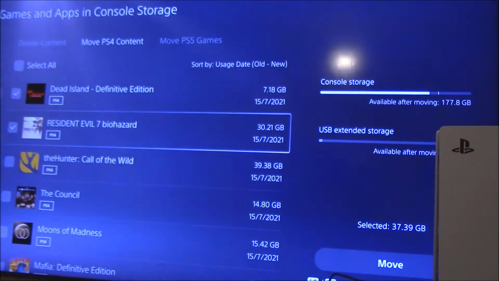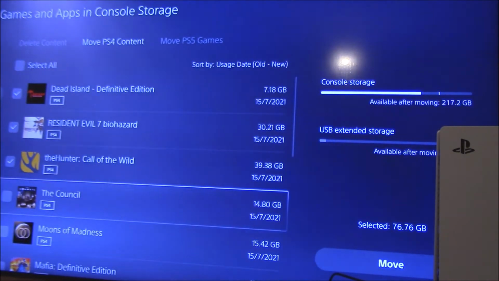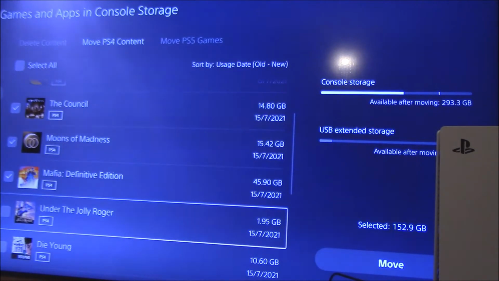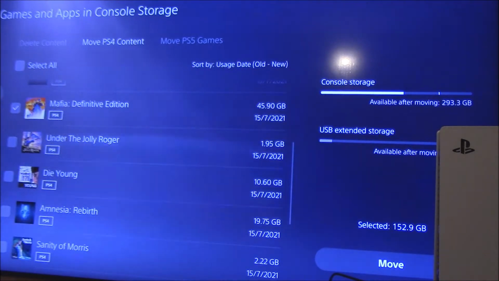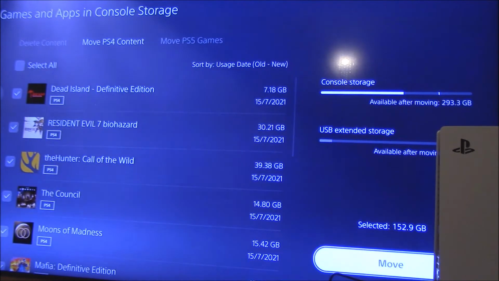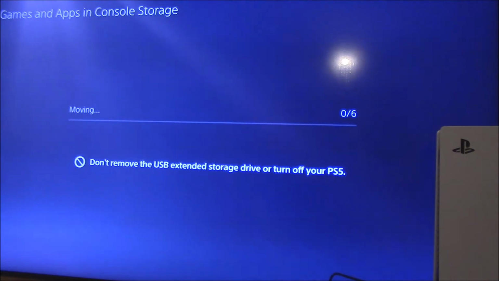So here I'm just getting straight into it, and there are games and apps on the console storage itself. All these games here are all PS4 games. Every single one of these. Obviously, a lot of these are updated for the PS5. That doesn't matter. You can still transfer them. That's what I'm going to do. Not all in one go because it takes forever, one at a time. It just stops any problems or issues. So we're going to transfer it.